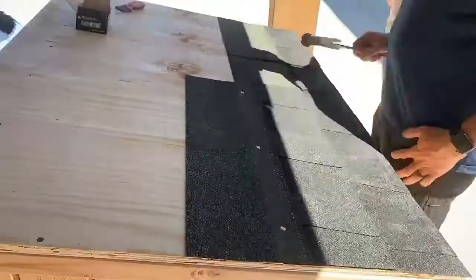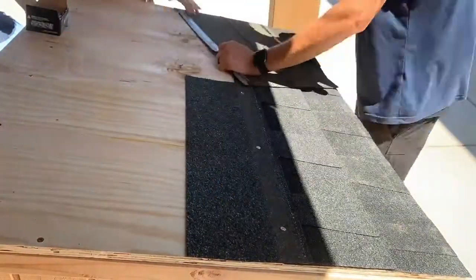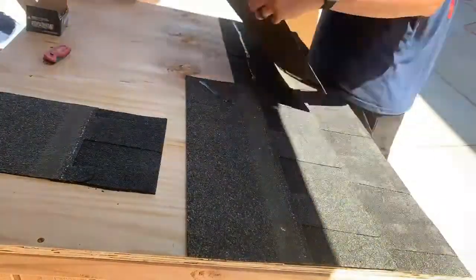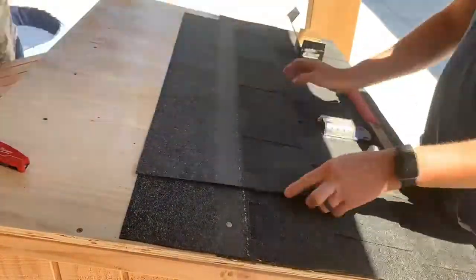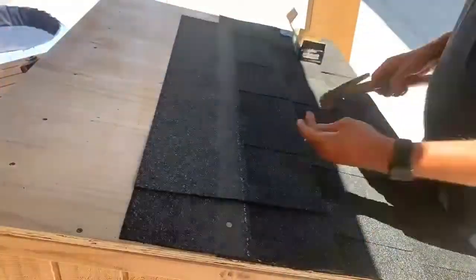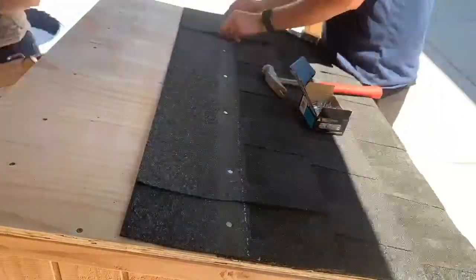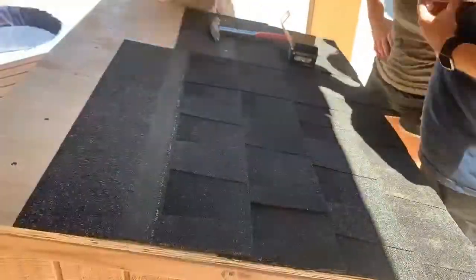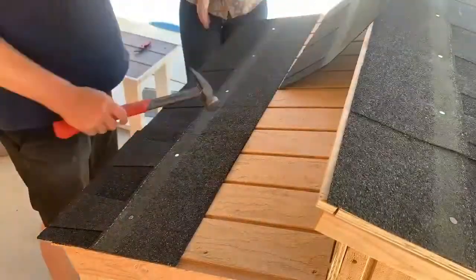The next step we actually skipped because we thought it would be really expensive, but if you want to do it correctly, I would highly recommend looking online and looking up tar paper. We read that tar paper is to be placed before the roof shingles. We decided to opt out of this because it is a doghouse and it was really expensive.